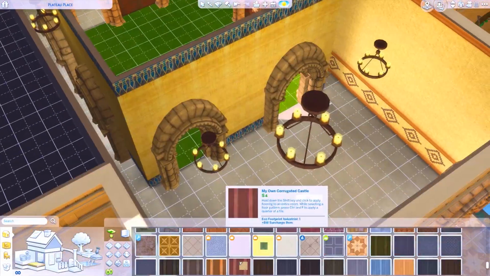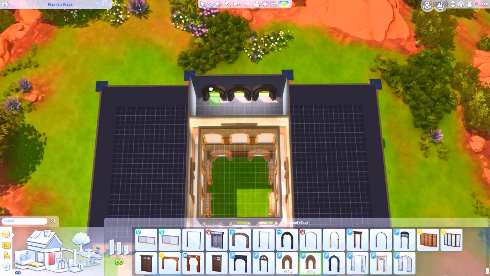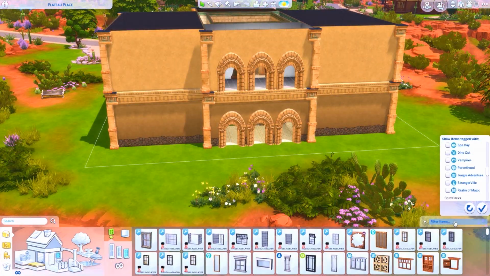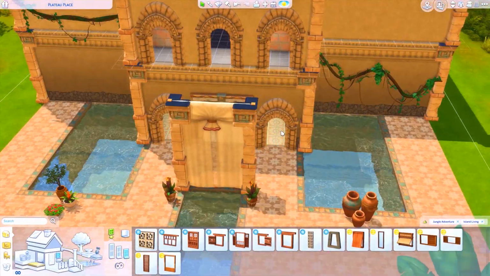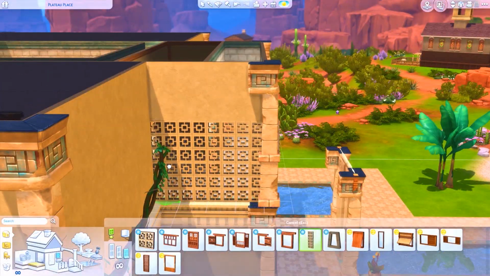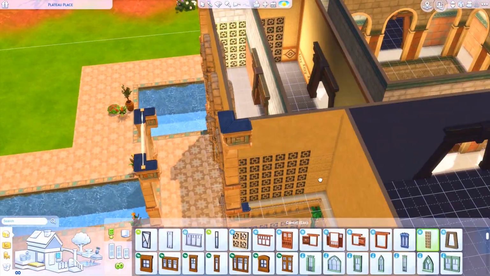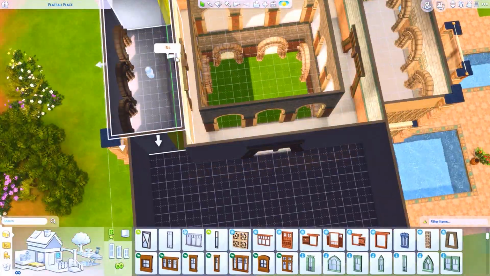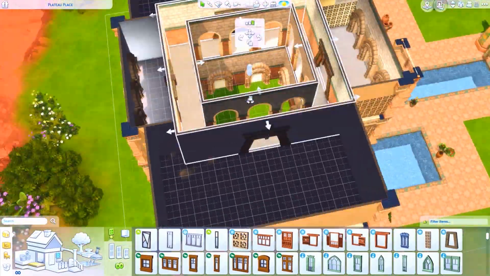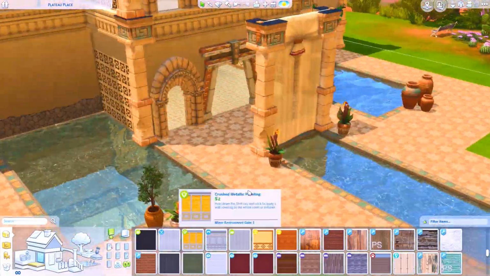I just decided that I wanted an outdoor courtyard right smack in the middle of the palace. So we have a beautiful courtyard out there. I do go in at the end and put in some terrain paints and everything, but when I reloaded my game earlier today, apparently the terrain paints were gone. I don't know if anyone else is having that glitch where your terrain paint is just not there anymore, but that's been happening to me.